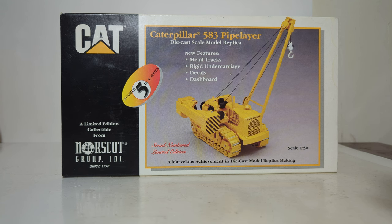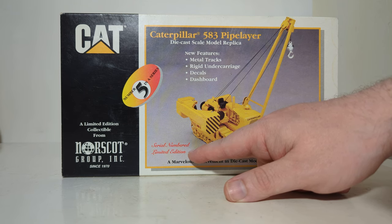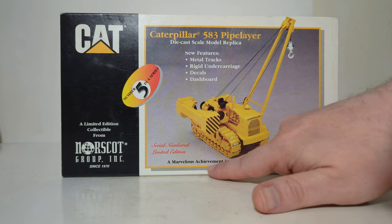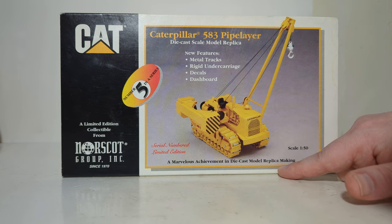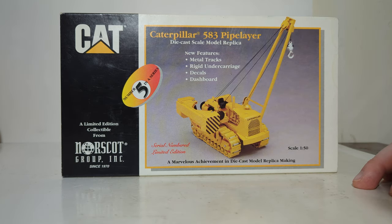So, taking a look at the side, you can see the model here, a nice picture. These did come with a limited number serial certificate, and this is number 5 in a series, that really doesn't matter. 1-50 scale, a marvelous achievement in the diecast model making replica. So, again, you have to go back in time. Metal linked tracks were not the norm back then. It was kind of a bit of a treat, and you knew you were getting more of a high quality model if your model had metal linked tracks versus the plastic or rubber tracks.